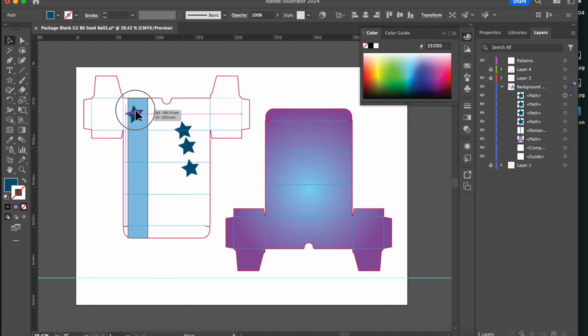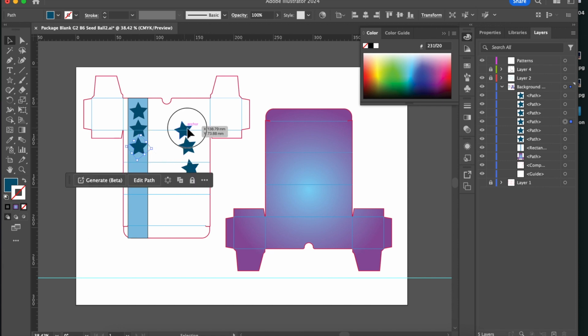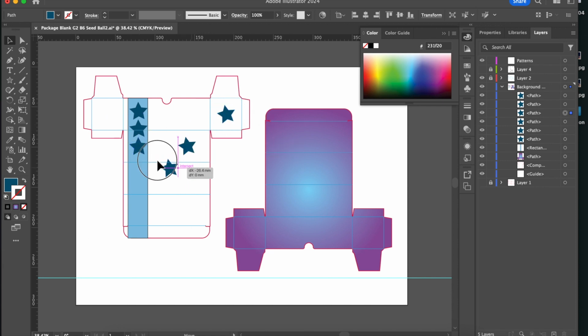And you might decide that you want your stars, and maybe we want them oriented a particular way, to be overlapping all the way down the stripe. Maybe we want one on each end, right? You could have some sort of pattern that way. You could also decide that you want these to be different sizes. Let's make you a little bit smaller. A little bit distorted. Anyway, you could decide what you want for that.